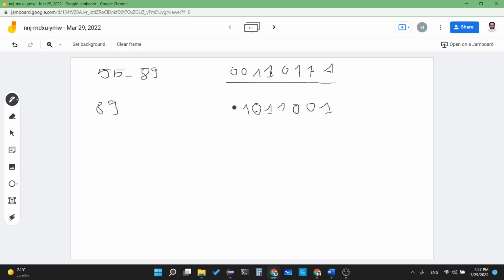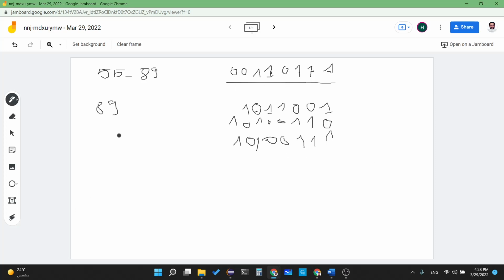Okay, so here we need to convert to 1's complement by flipping the numbers. So here 0, 1, 0, 0, 1, 1, 0. We add the 1 for the sign, and then for the 2's complement, we add 1. It's difficult to write, so 1, 1, 1. Okay, so this is our number.